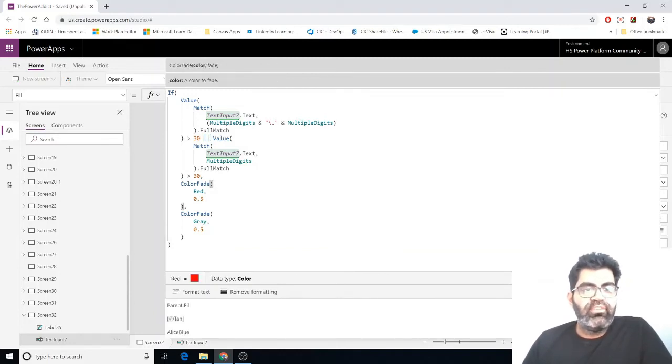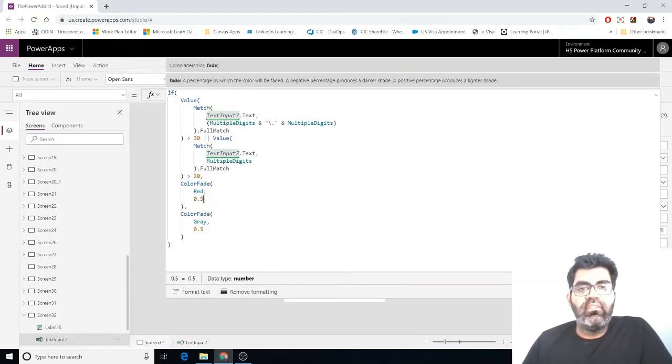So when either of these two conditions is met, then I set the fill color to red, and if not, I set it to gray. I've used the ColorFade function only because red is too red and gray is too dark. So I want to fade it down by 50% so that it looks a little bit soothing to the eyes.